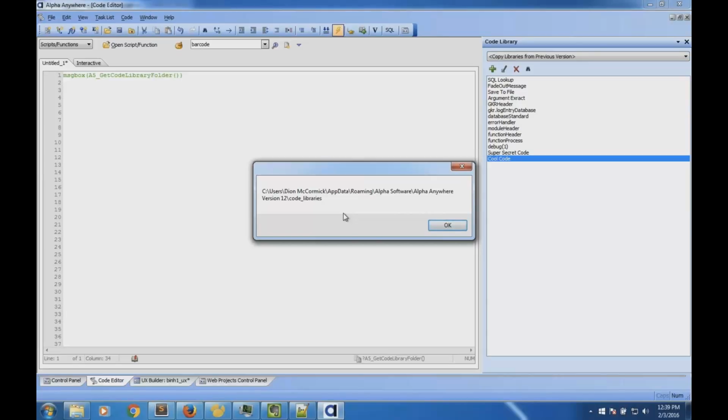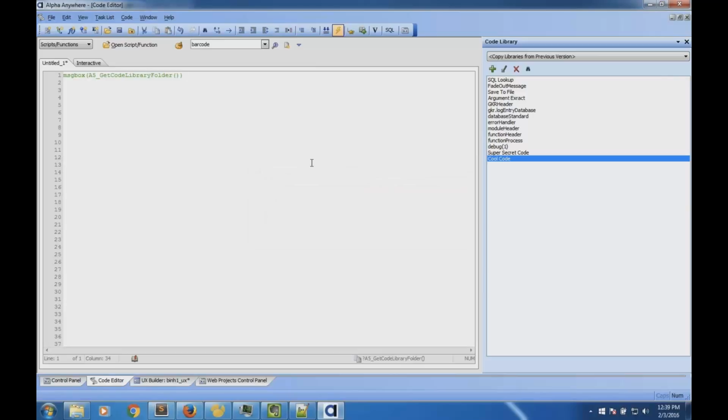A couple of things on Alpha Anywhere, but not quite on the same topic. One has to do with the look and appearance of applications. We have someone who's asking, how would you integrate Bootstrap or another HTML5 or CSS code into an Alpha mobile application? So he's got a website. He'd like to move to Alpha, but he's not sure how to integrate the look with Alpha. How do you go about doing that?